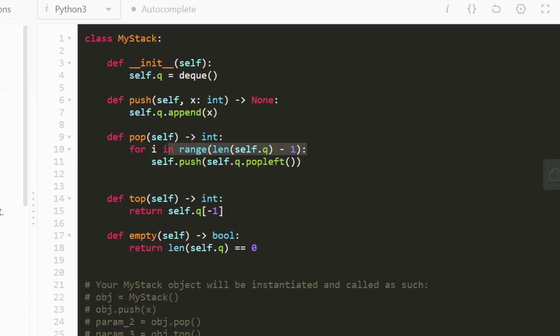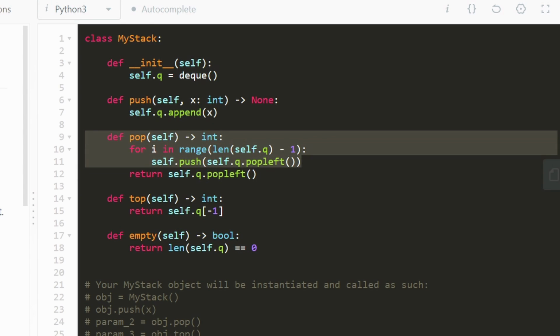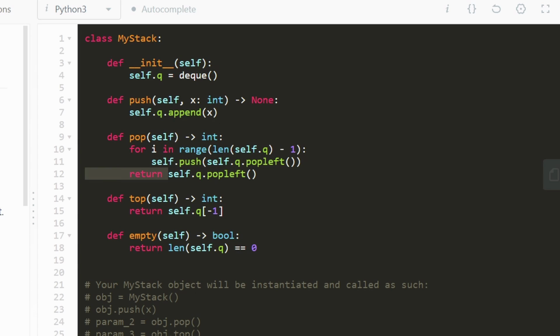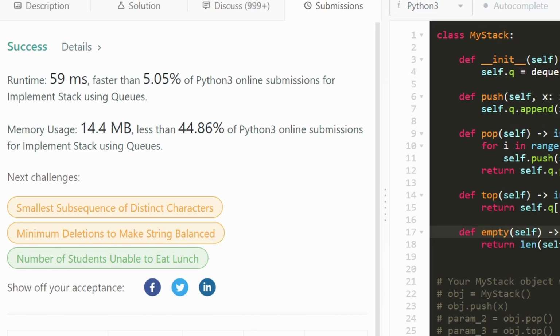We're going through every element, popping it from the left, adding it to the right, except for the last element. The last element is going to be the one that's not added back to the queue. So we're going to say self.queue.popleft after we went through every value except for the last value, and then we're actually going to pop the last value and end up returning it as well. So now that's the entire solution. Let's run it to make sure that it works. And as you can see on the left, yes, it does work. I don't know why it looks like it's not efficient. This is about as efficient as we can get.